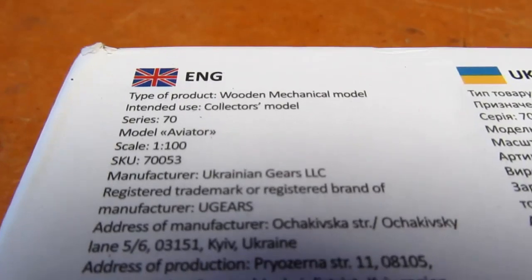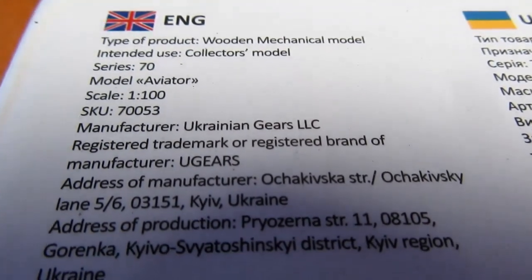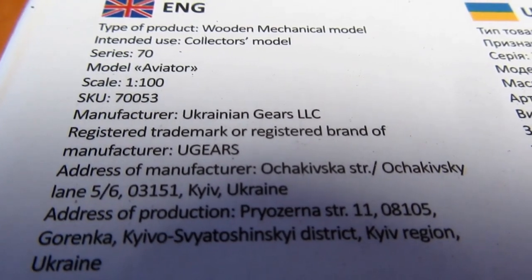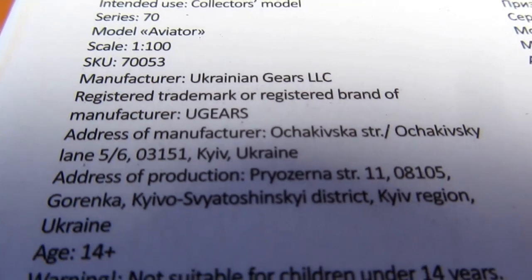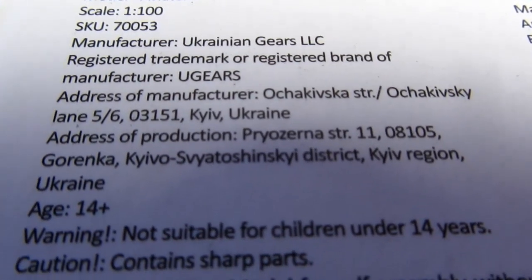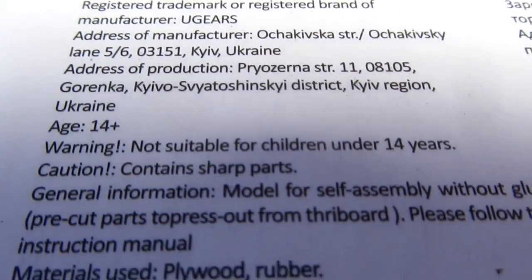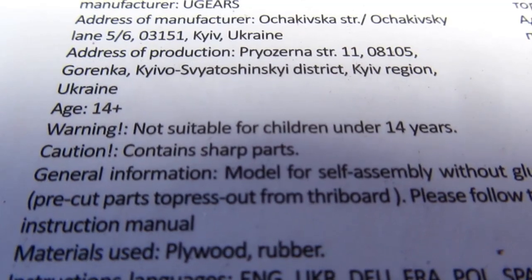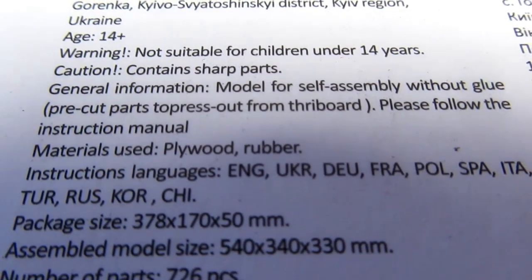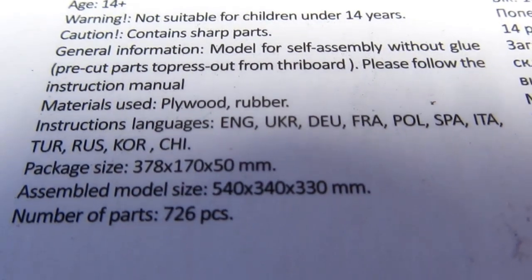So here's the fine print: wooden mechanical model, collector's model, series 70, model Aviator. Scale 100 to 1. It's hard to say what the scale is, but made by Ukrainian Gears, LLC, that's U-Gears. Manufactured in Kiev, Ukraine. Age 14 plus, well, I guess I qualify. Contains sharp points. Model for self-assembly without glue. Made of plywood and rubber.